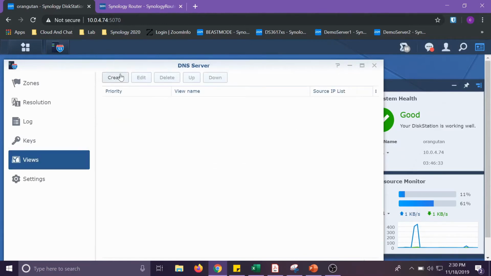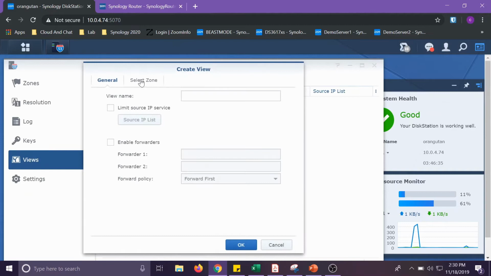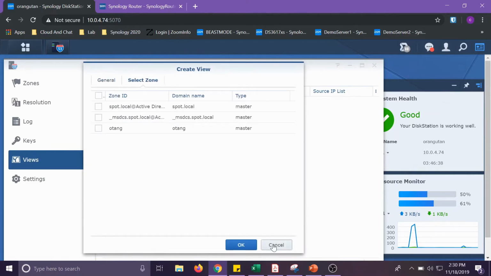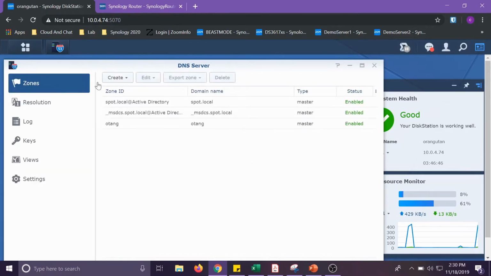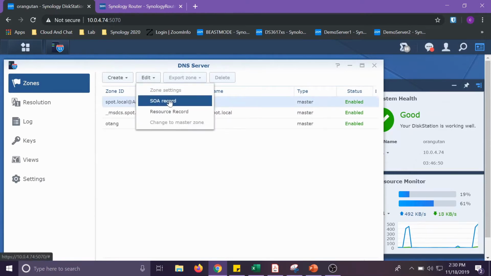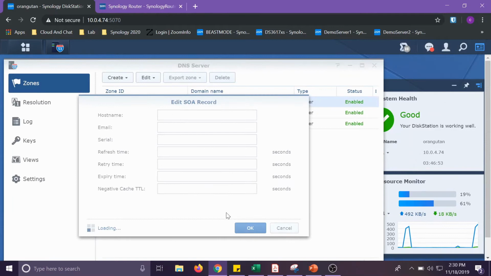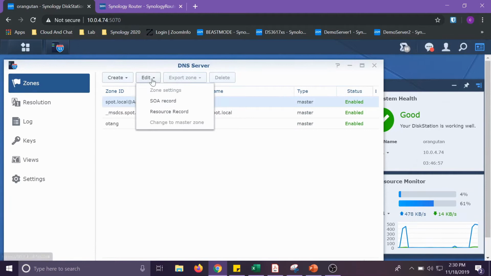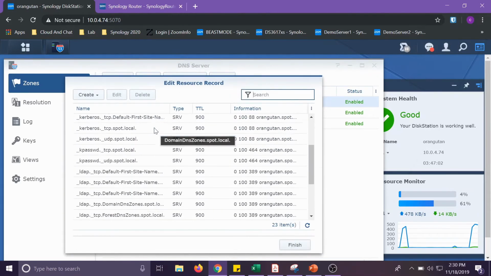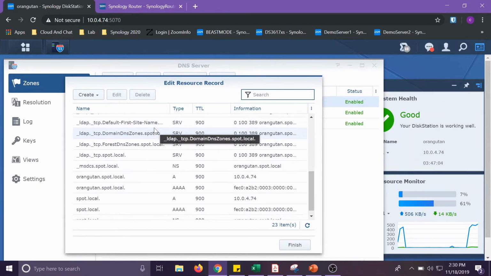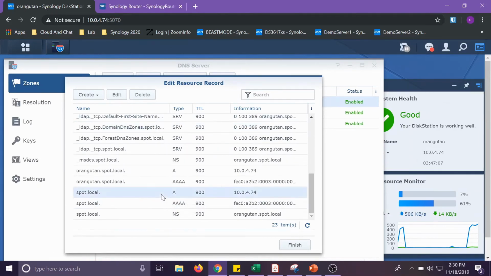But really with these different sections, you can see I'm not really changing anything, just showing you where some stuff is. And that's because by default, you don't really have to change anything in these settings or anything like that. Once you set up the domain in that initial wizard, you're pretty much good to go. Not too much tweaking unless you need that for your specific environment. You can switch up your SOA record if you want, but again, it's not really necessary for a simple domain install. You may spend some time editing your resource records, and you can add these for different network devices if you'd like to resolve things by domain name as well.